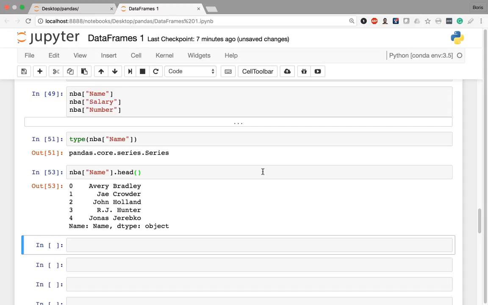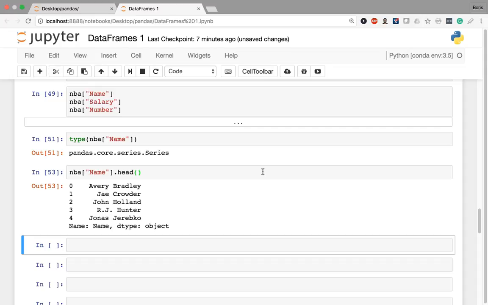So don't be afraid to chain multiple methods and attributes in sequence, to play around within Jupyter Notebook and see how all of these operations work. Many times when you're interacting with one pandas object, it's going to give us back another pandas object, and it's not just in cases like this, but cases we've seen like the sum method in the previous lesson, where we're going to get a series back. Things like the value counts method are going to give us back another series with a different format. So don't be afraid to try out these additional methods, and always keep in mind what kind of object we're getting back and what functionalities are available on that specific object.